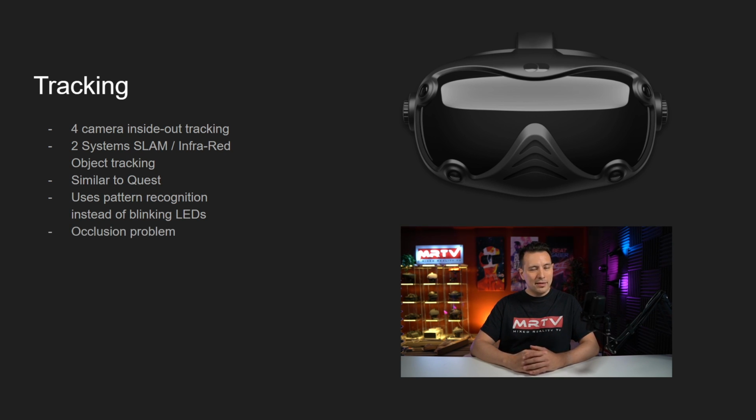So they also told me that occlusion occurs very often when you use VR controllers, and we all know that, and that their system would deal with that in a very good way.